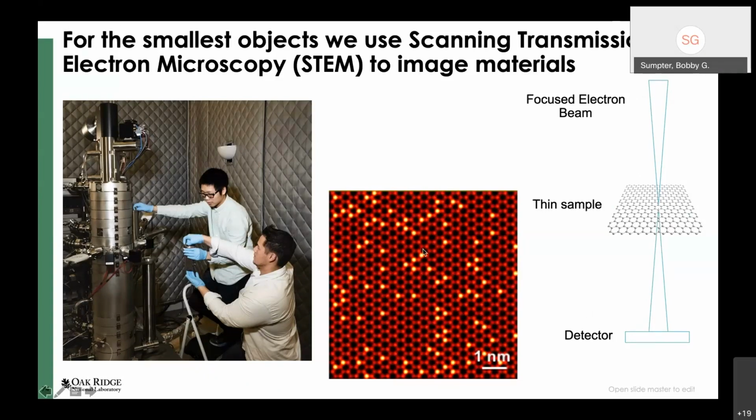So we can get a little bit of information, not only on the position, but also whether there's different types of atoms, and we can sometimes derive a little bit of understanding about which type of atom it is through another technique called electron energy loss spectroscopy.